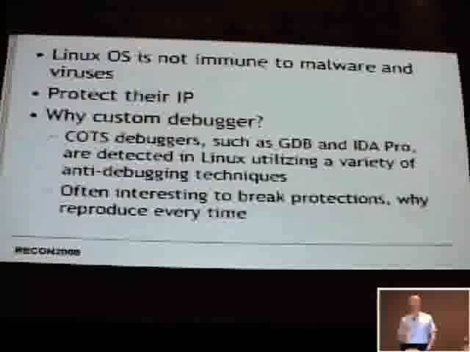But even after you get through the packing and start actually debugging it, they'll start catching you with some anti-debugging tricks to cause you to maybe analyze code that you really are not interested in, like honeycode.